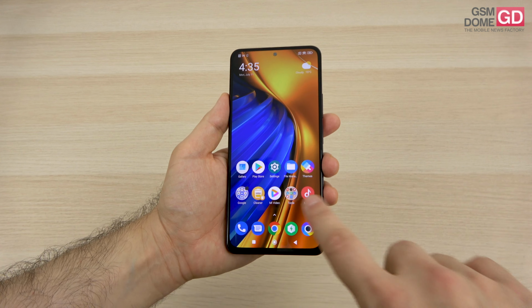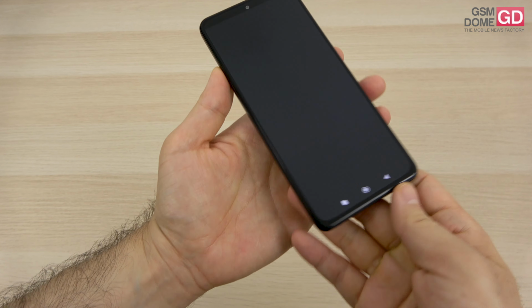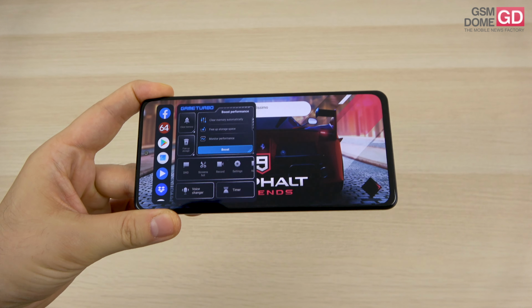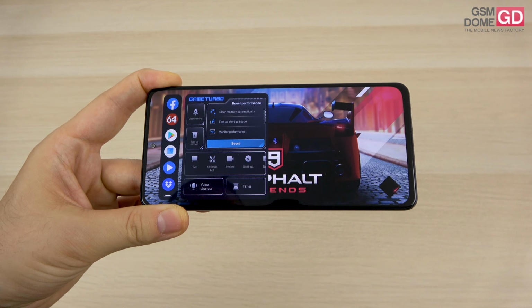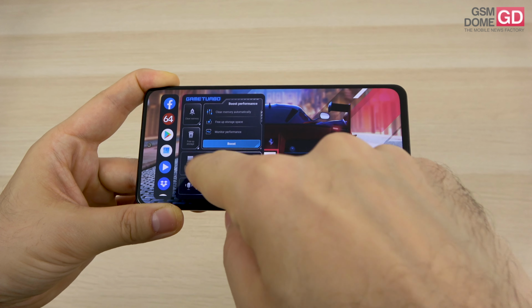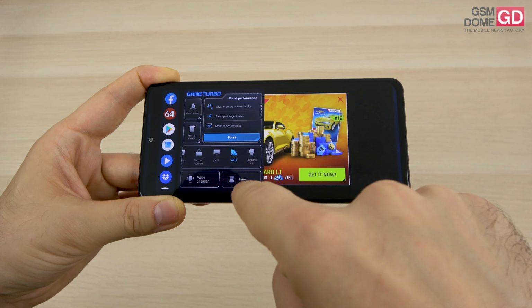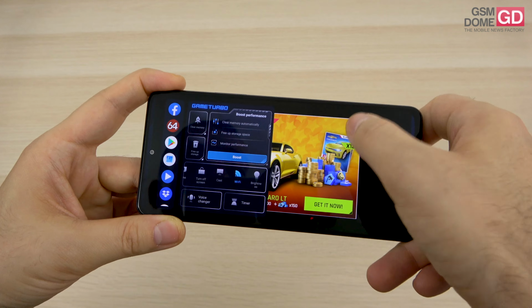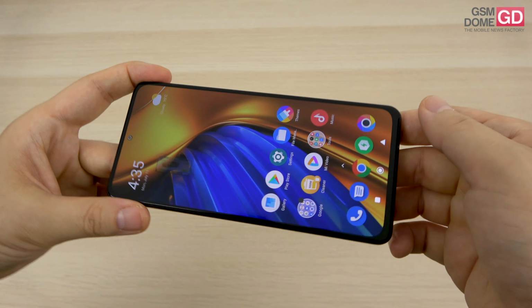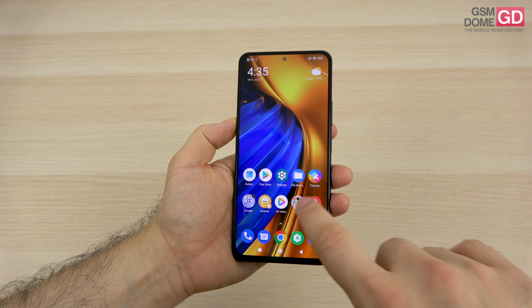And I think we've left the gaming for last. So if I'm going to enter Asphalt 9, I can also trigger a special menu here, part of the Game Turbo experience. You can clear the memory, free up storage, monitor performance. You can also activate the do not disturb feature, record, use a bunch of settings, turn off the screen, and even change your voice to make the recording funkier. By the way, Asphalt 9 is celebrating 4 years of existence, so there may be some bonuses.